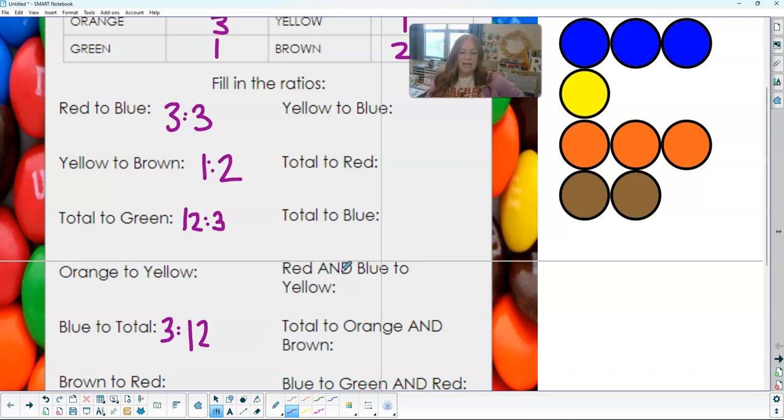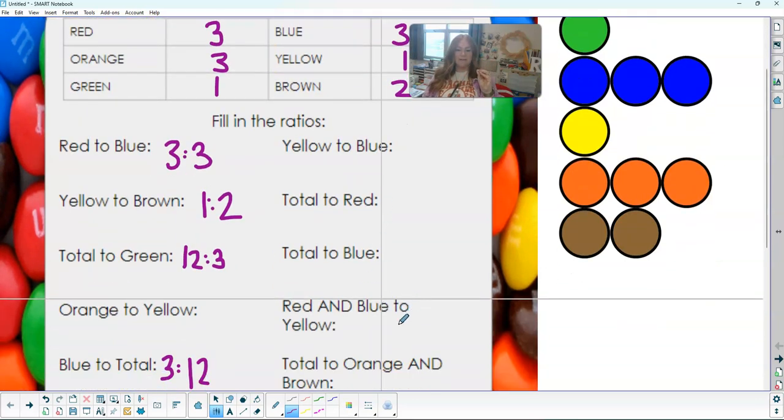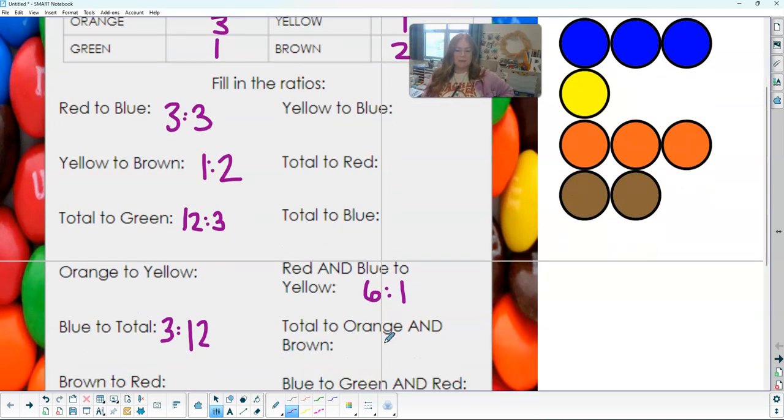Okay, let's try a couple other ones. So this one says red and blue together. That means adding those together compared to the yellow. So my red and blue, I had 3 red, 3 blue. So together I have 6 of these. And then my yellow, I just had 1. So if it says and, that means you're putting those into a group together. So this one wants the total, which we know was 12.